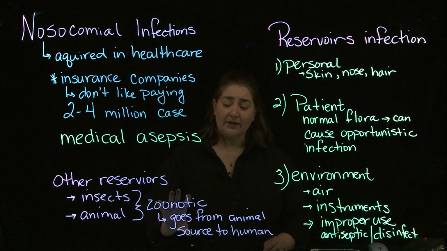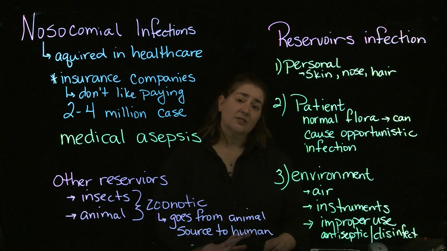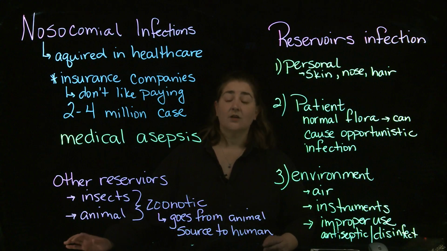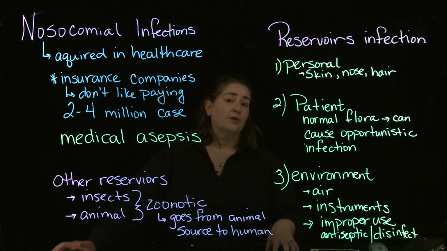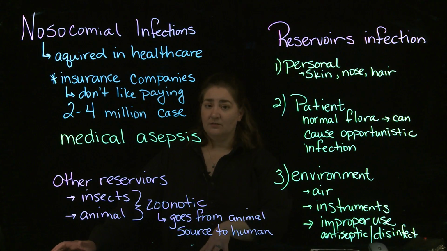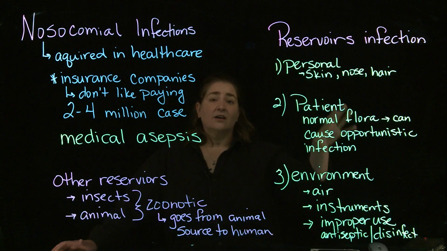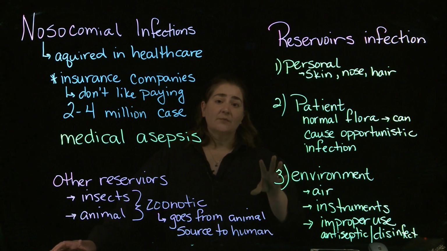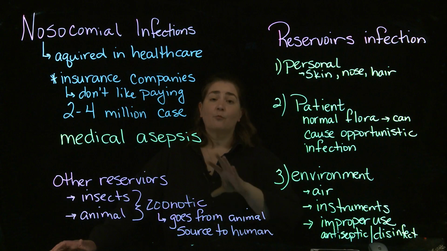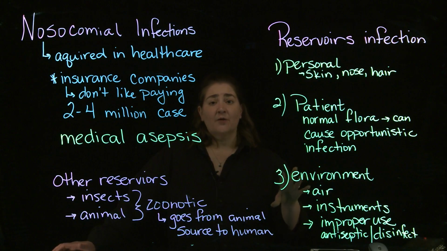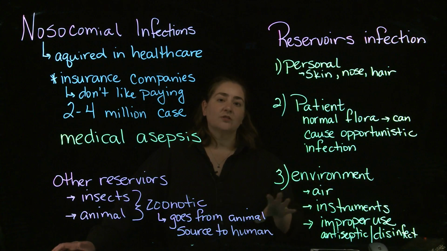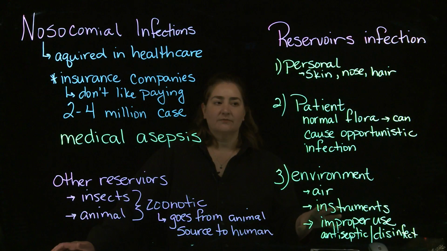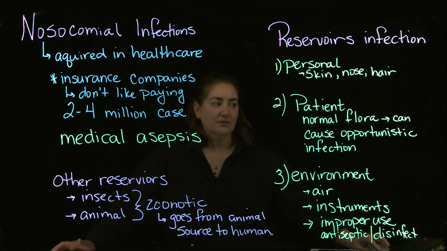So things like Lyme disease would be an example of a zoonotic disease. That deer tick carries the bacteria associated with Lyme disease, transfers it to humans when they bite the humans, okay? Rabies is another great example of something that's a zoonotic disease. Goes from the animal population to the human population, all right? So in terms of that, epidemiology is focused on where the infection comes from, how it got there, and then what can be done to control it so that it doesn't continue within the population, all right? If you have any questions, please let me know.